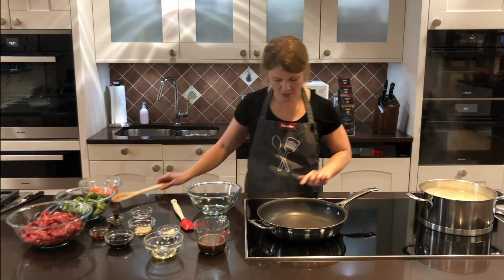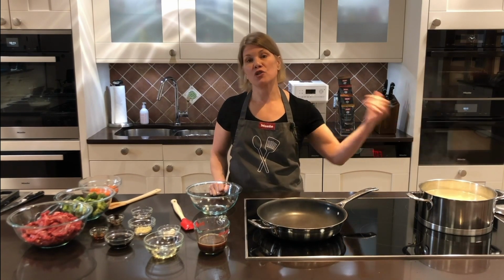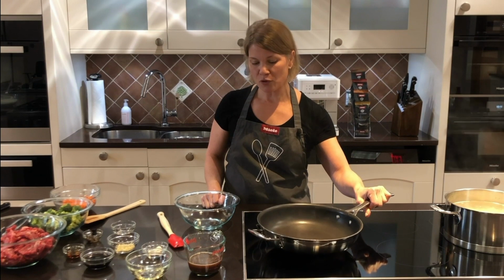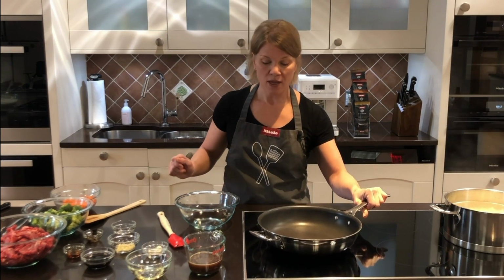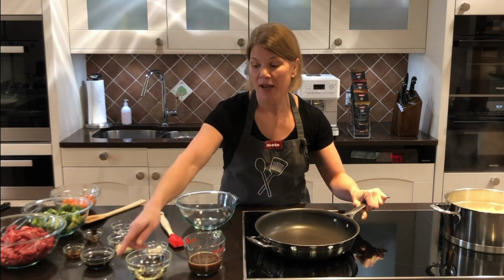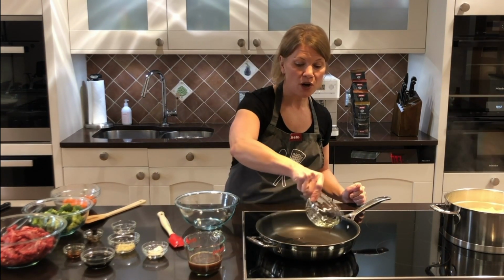So while that's going, I gotta turn my pan down here. Those, we're gonna drain them, and then they can kind of set aside. So let's get our pan ready. I'm using a canola oil. I don't want a really flavorful oil. I want something mild tasting, and just add a little bit of canola, and we're gonna start with our beef.